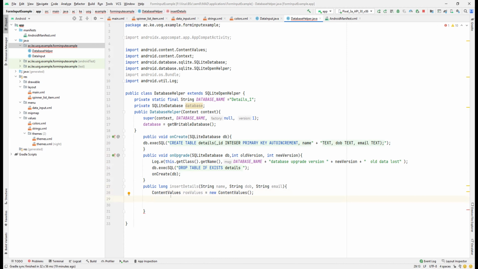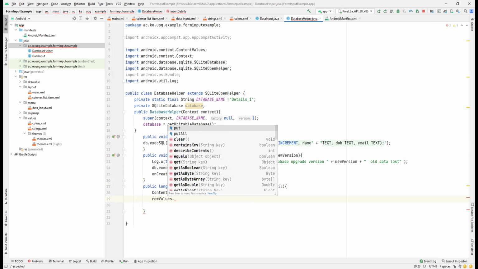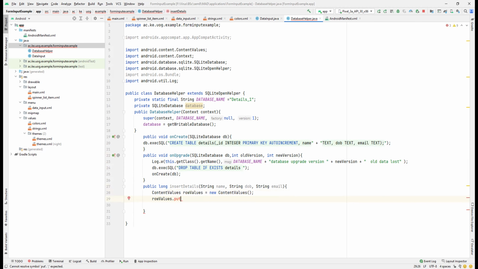So rowValues dot put, into brackets, into quotes. First one is name, comma, name. As I have done it, not the way you are doing it. Name, quote, name is the one that is the name of the variable.